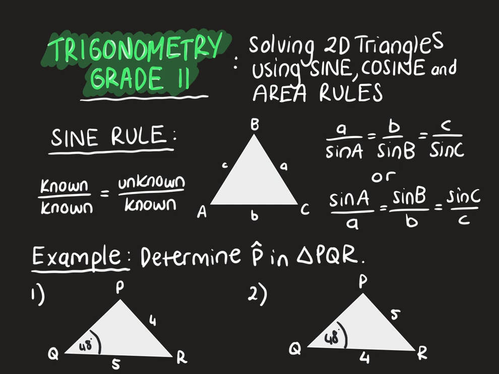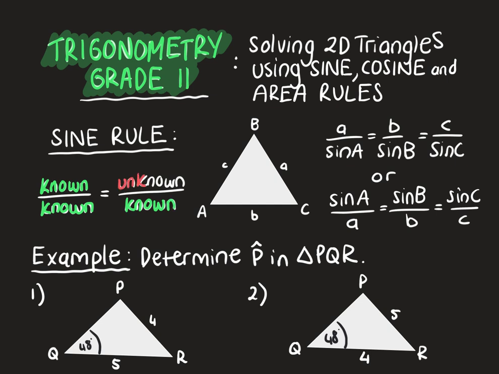So what we need to understand about the sine rule is that there are specific scenarios with these rules that we have to look for, because obviously there's going to be a scenario where we get given a whole bunch of triangles. And then we need to see what information we have in order to know what rule to use. Now, when I say specific scenario, I mean that when you're dealing with the sine rule, you have to have three knowns. Okay, three known pieces of information in your triangle and one unknown.